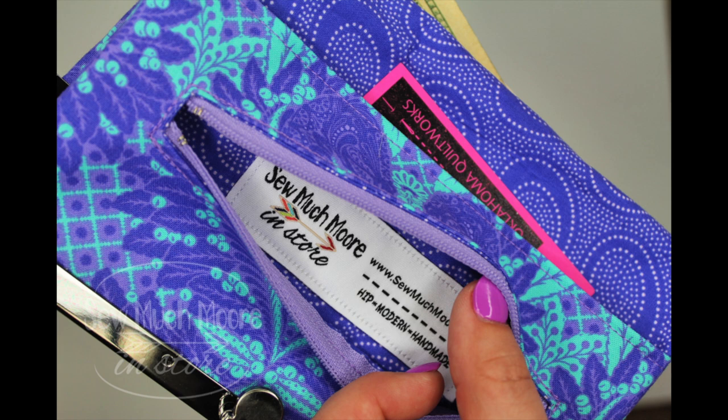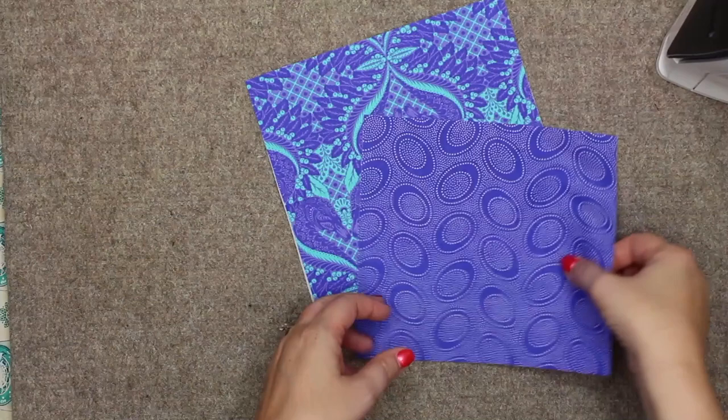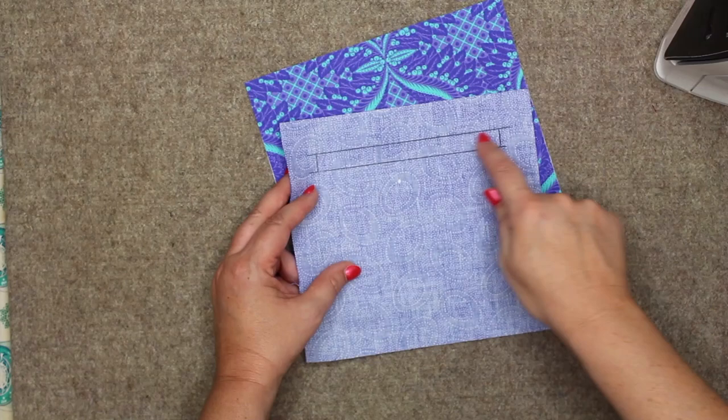The pattern calls for a zipper pocket, but it is not lined. Be sure to head over to my website for the measurements of my lining fabric. Use the pattern instructions to draw your rectangle.